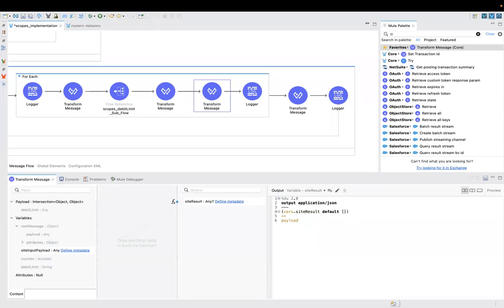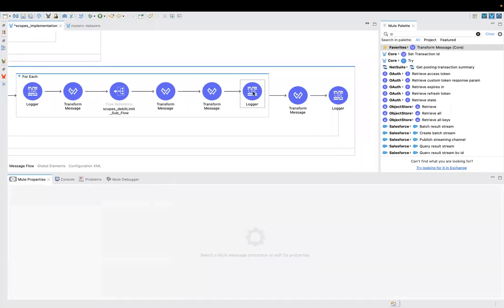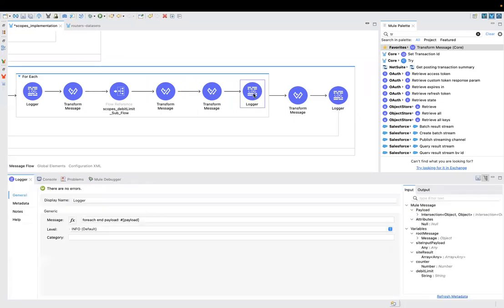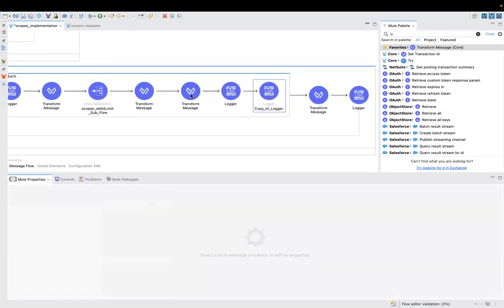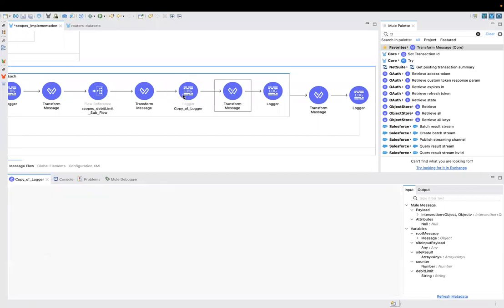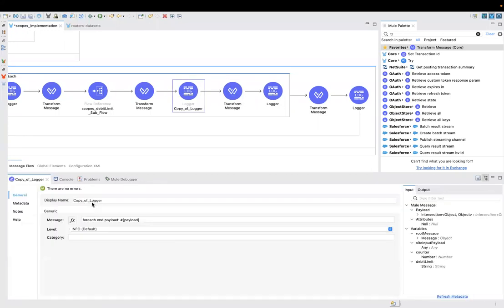So this payload I want to convert into an array because we are going to generate a final output as an array. We need to convert this into an array of objects. So I'm going to add a logger after each component.